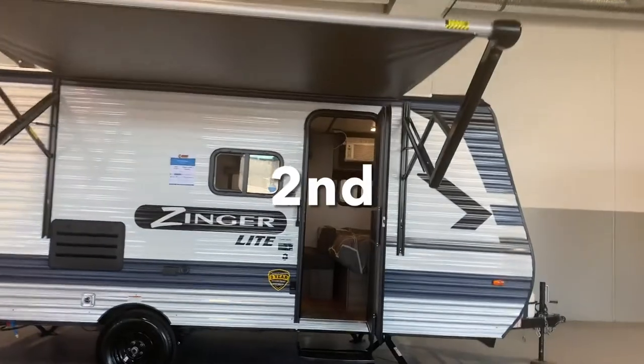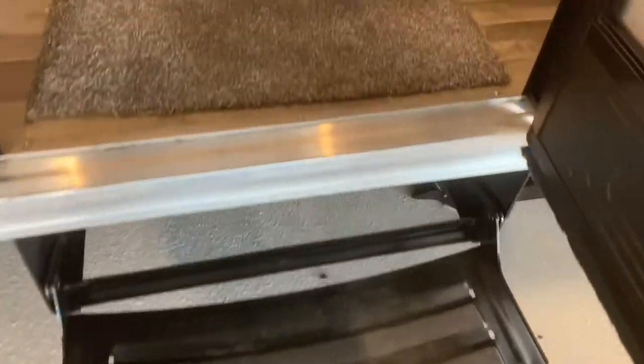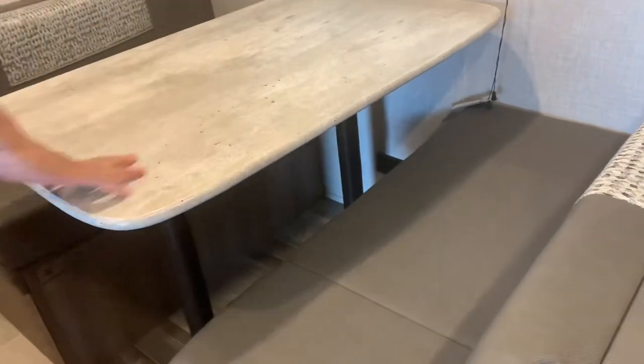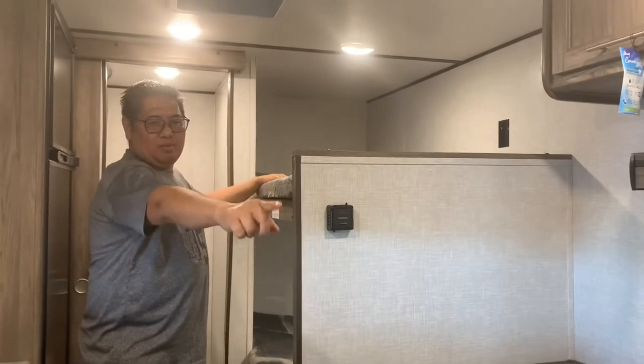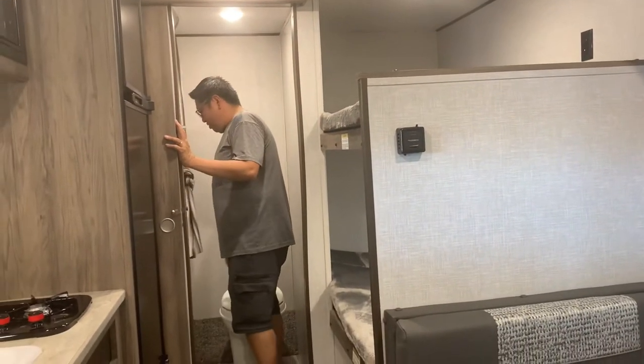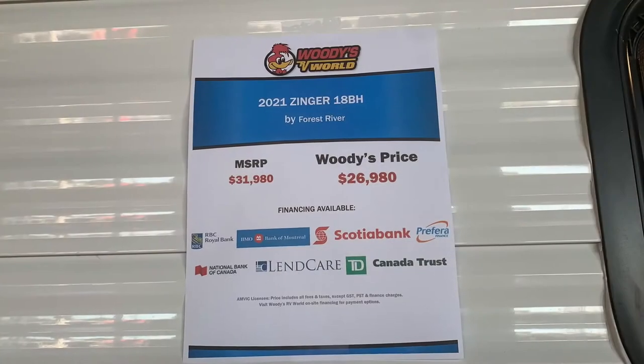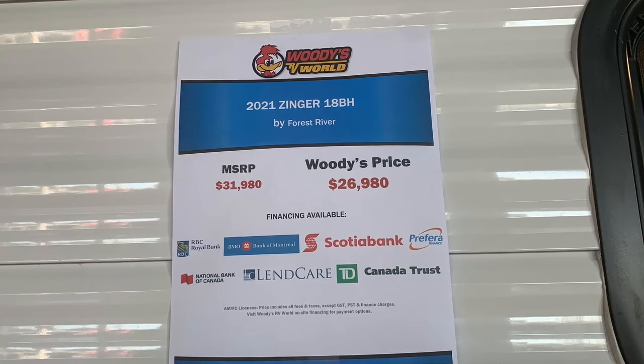Showcase number two. This one is 22 feet long — by the way, the first one was 31 feet long. Wow, this is a nice, light RV! It fits for us. I think this seating area will be convertible to a bed. You can put it down for Myrtle, for Lance, for myself. Oh, it doesn't fit! It looks nice. You know what, if the price is only around $26,000 — imagine that. Are you willing to pay $27,000 for this RV? Do you like number two or number one?